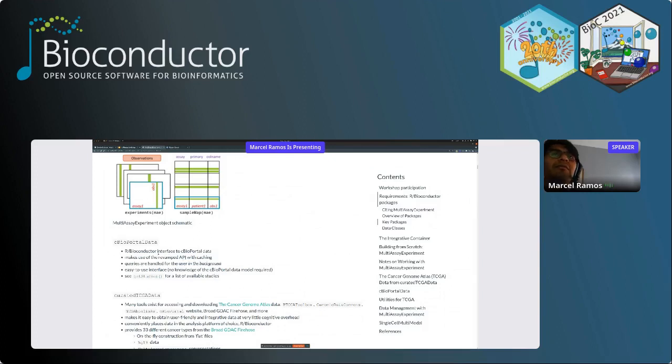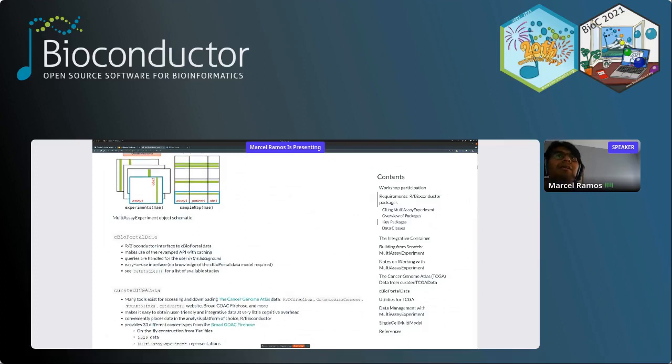We have two main functions in the package. One is to download the entirety of the data, which is our cBioDataPack. And the other function is to make use of the revamped API with caching so that you can request sections of the data that are hosted at cBioPortal.